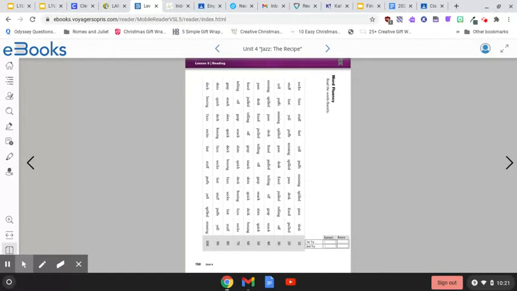So we're going to take turns. Each person will have 1 minute, and then we're going to swap, and another person will go, and then we'll swap again so that everybody can have 2 readings. At this time, I want you to swap books so that we can record.